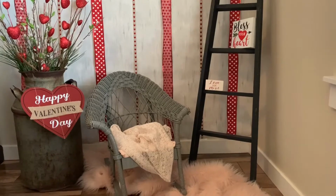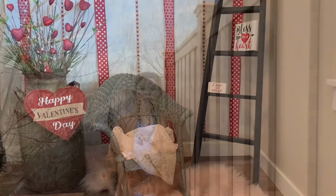And then find a space in your house that's preferably close to a window. And then you want to go through your house and find props that match with the theme you're going for. Here's just a little snapshot of some of the props that I used. So I was just going for Valentine's. So I chose different Valentine things that I already had in my home. You can use teddy bears, you can use pillows, you can use clocks, you can use suitcases.